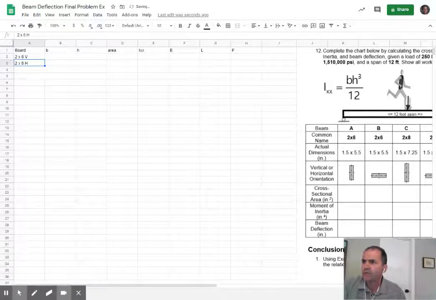And now I'm just going to drag these and change them. Okay, oops, that's not what I meant to do. If you hold down the control button, I believe it will keep those the same, and then I can go change it. Then we have a 2x8 in both orientations and a 2x10 in both orientations.